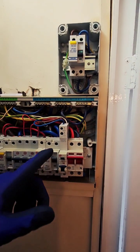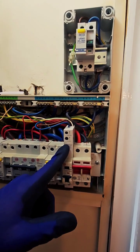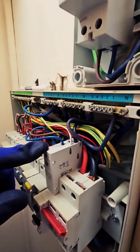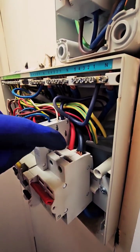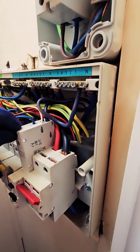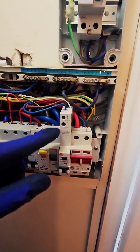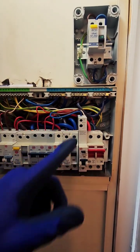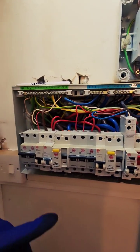Just popped the front off this and we can see already there is an RCBO shoehorned in and it's not quite sitting on there, probably because of the line conductor that's stopping it from going all the way back because it's quite tight there. It is the same make YLX, but it's not fitting correctly, so there's some issue there.